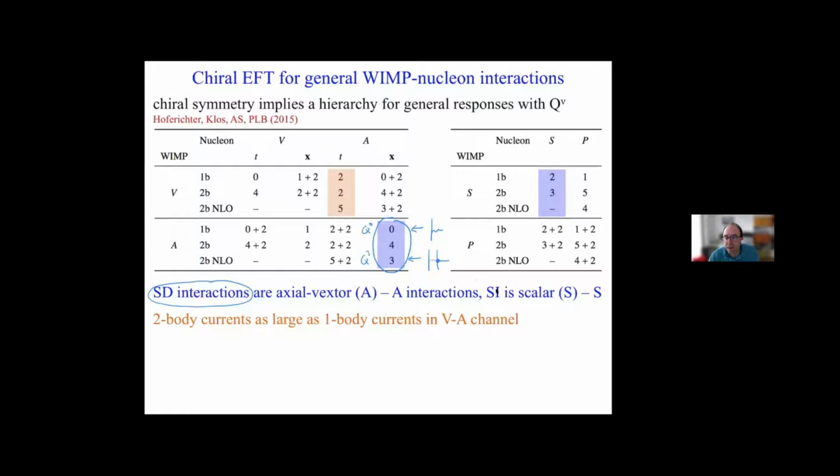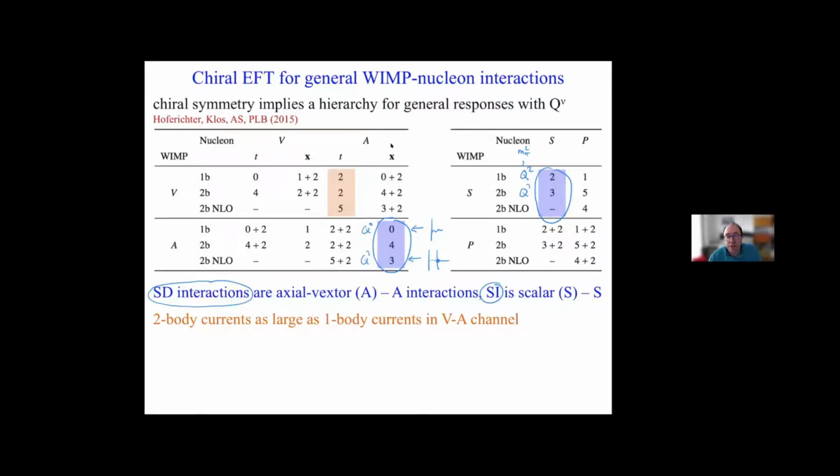This usual spin-independent case, for example, is scalar. In this case the one-body response is Q squared, which is actually a constant, not momentum suppressed, but in pi squared. And the two-body current corrections are Q cubed. Then you can see that there are even interesting channels. If the WIMP is a vector current that talks to an axial current at the nucleon level, a V to A interaction, then the one-body current is order Q squared and the two-body current is order Q squared as well. So there are some exotic channels, vector WIMP, axial vector nucleon, where the two-body current is as important as the one-body current.